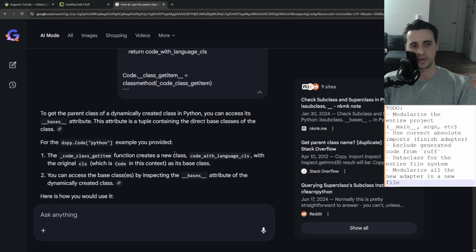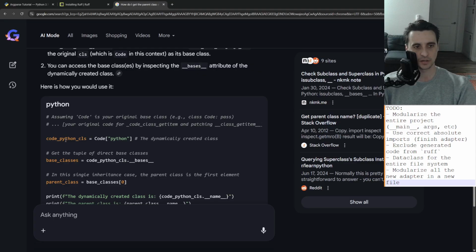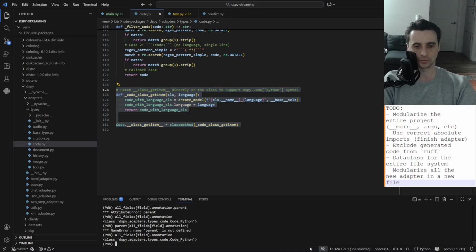You can use the bases attribute for the DSPy code Python, the code class get item function. Okay, bases. So what? The all fields field, no, annotation dot. Yeah, okay. Bases. It's a tuple. Why?